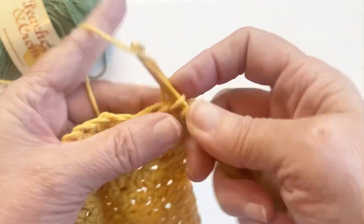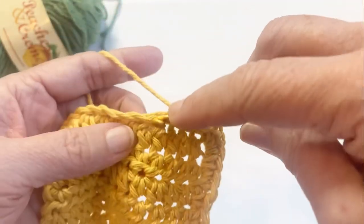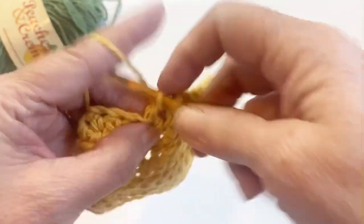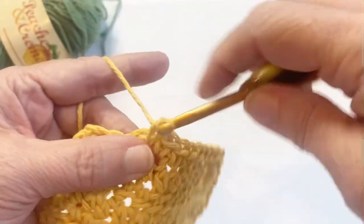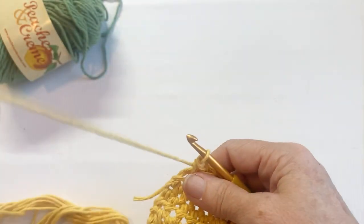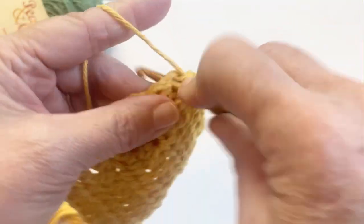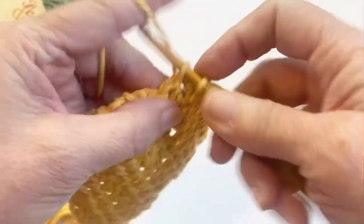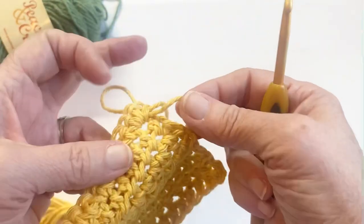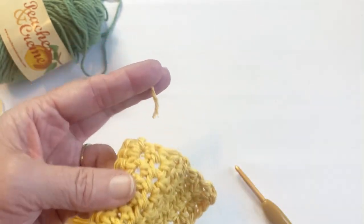Now this is a little more defined of where your stitches are than it is on the side. Okay, in the last stitch, go ahead and work 3 single crochets in that corner, like that. And I'm going to go ahead and cut off that tail that I had here because I crocheted it all the way down, so I don't feel like I need it anymore.